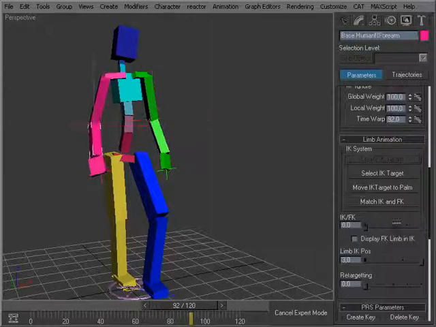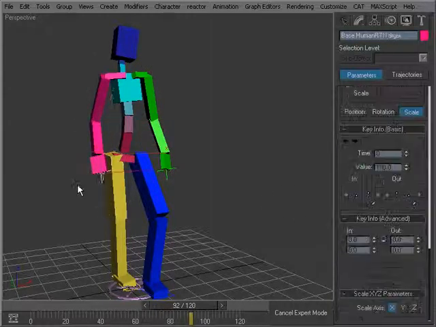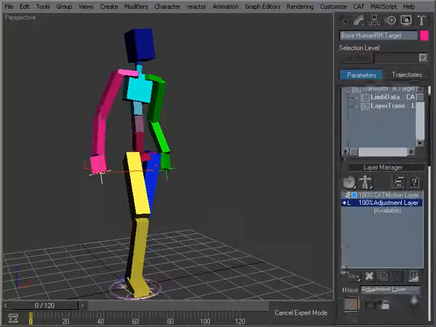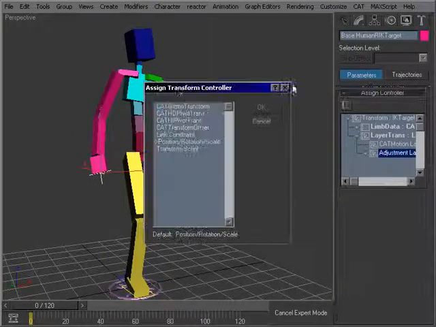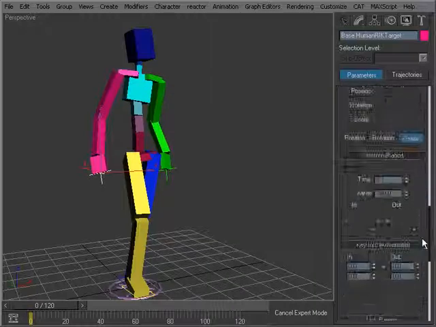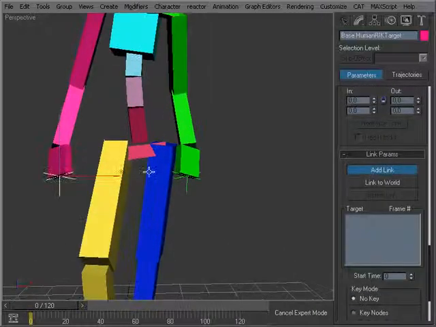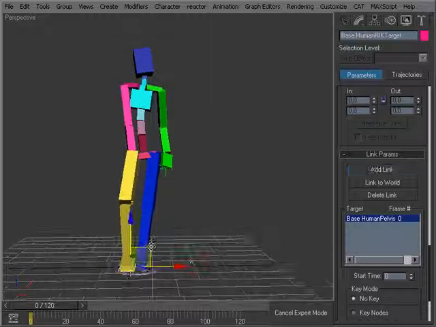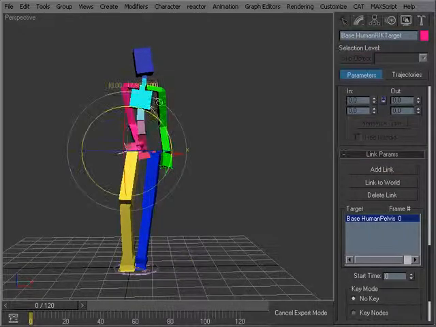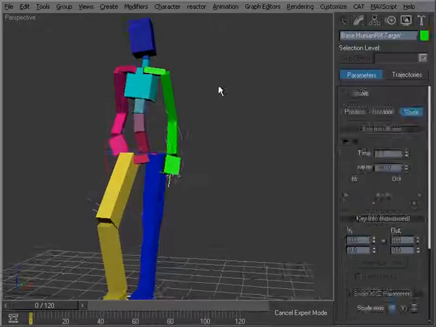Switch into IK and add a link constraint to the IK target, and add the pelvis as the link target. Do the same thing for the other arm.